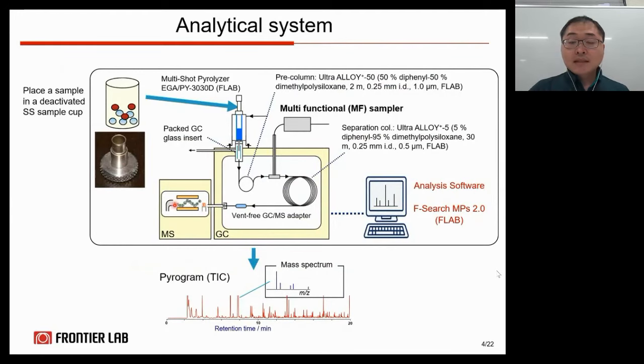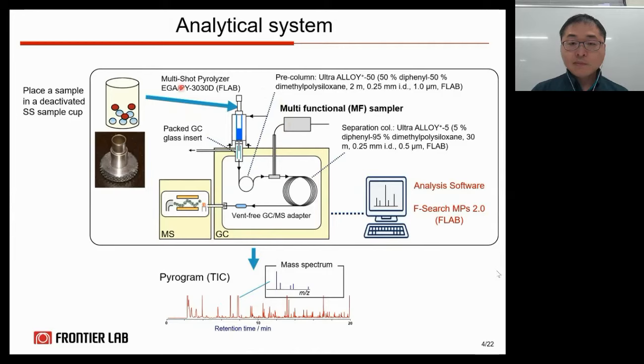It consists of a single Q GCMS and pyrolyzer, packed GC glass insert, pre-column, separation column, and vent-free GCMS adapter. To backflush high-boiling compounds derived from polyethylene, we used a multifunctional sampler that has a backflush function.